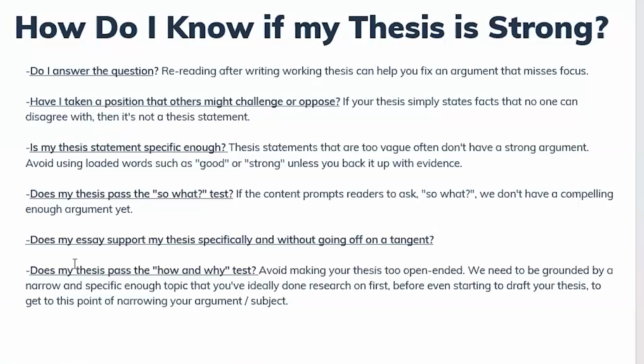Does my essay support my thesis specifically and without going off on a tangent? This is a little bit too long to put into a phrasing, excuse me, but simply said, the thesis needs to be concise. It needs to have a point A and a point B. We need to be able to draw a line of objectivity in regards to what you are going to be talking about. What are you presenting to us? If your thesis goes in all different directions, much like an interstate highway map, so to speak, you are going to lose track of the reader.